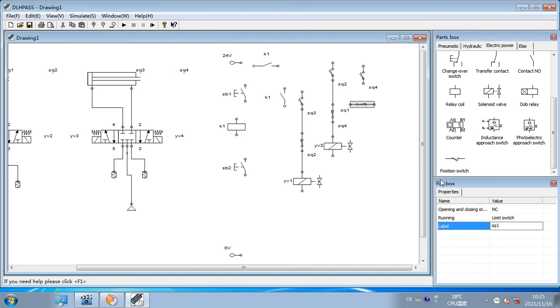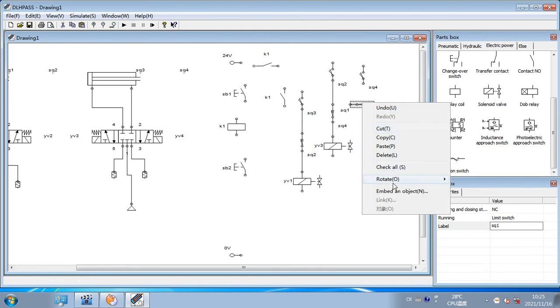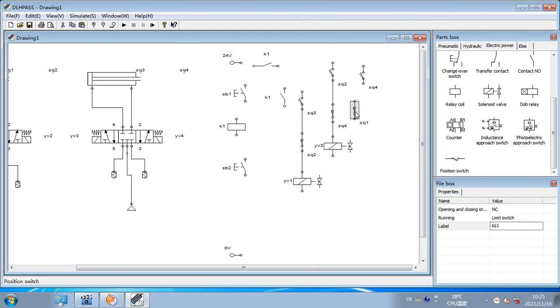Normal close should be a SQ1. And the relay coil, no solenoid valve, should be a YV2.